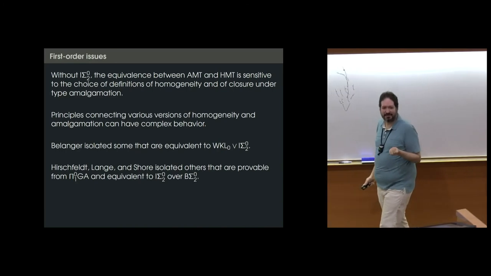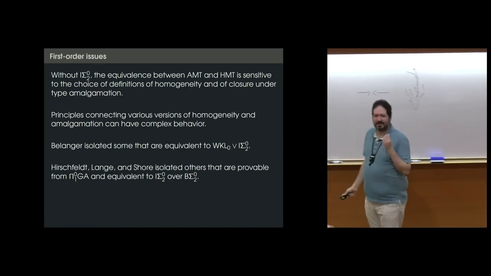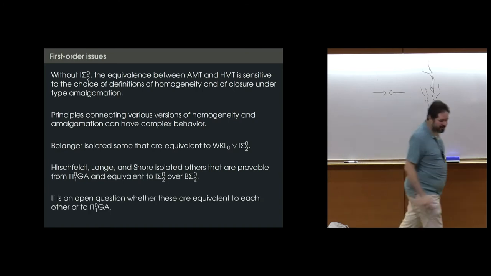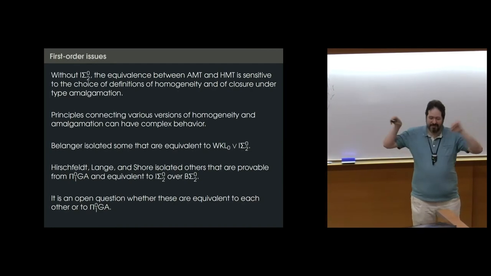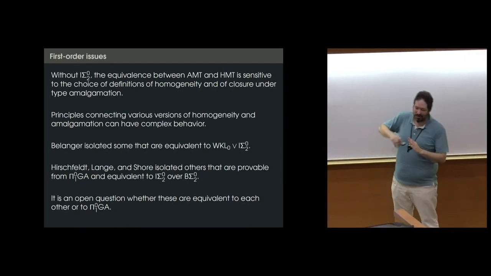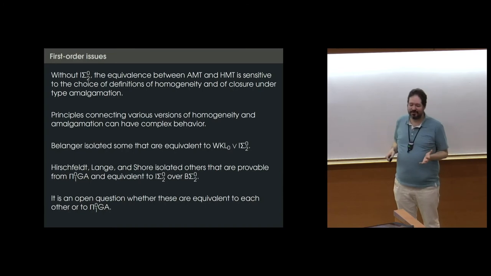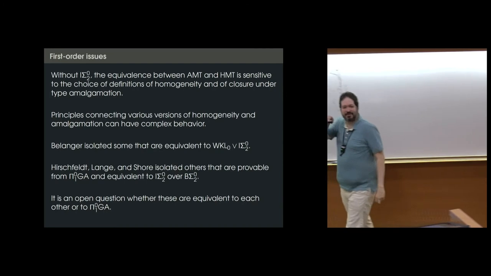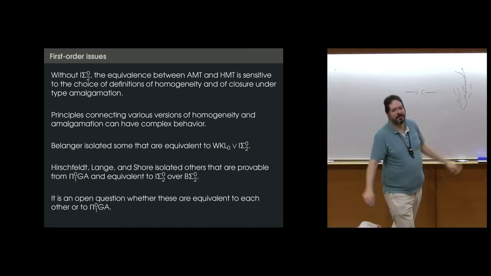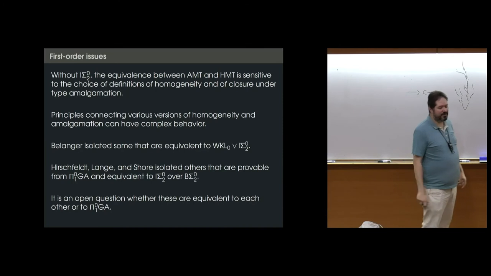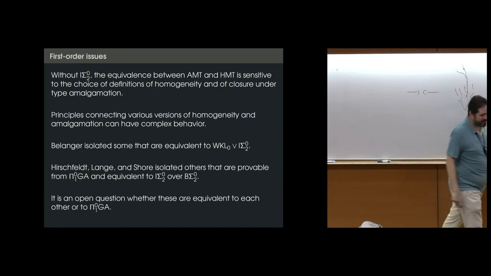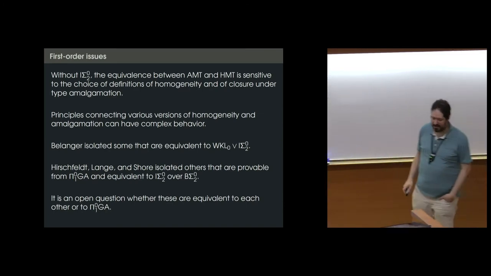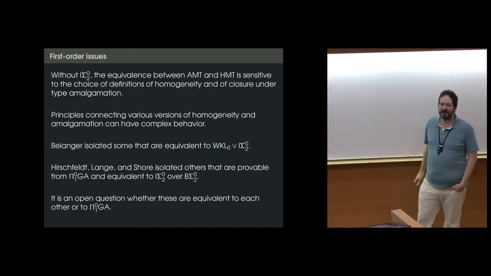And that's what pi 0 1 GA is. It's supposed to be a nice, easy to state thing that lives at that level. Unfortunately, we don't know whether it's a single level or a multiple one. We have all these things that are equivalent and live at that same level, joining B sigma 2 up to I sigma 2. We don't know whether they're equivalent to each other, or to pi 0 1 GA. I'm hoping there's a nice little natural level there. But if not, this could be really difficult because it could require building very fidgety first-order models. But that's the next-to-last puzzle, or the last first-order puzzle that I wanted to mention.